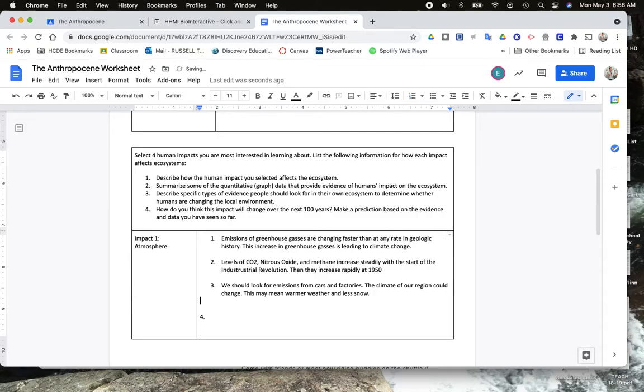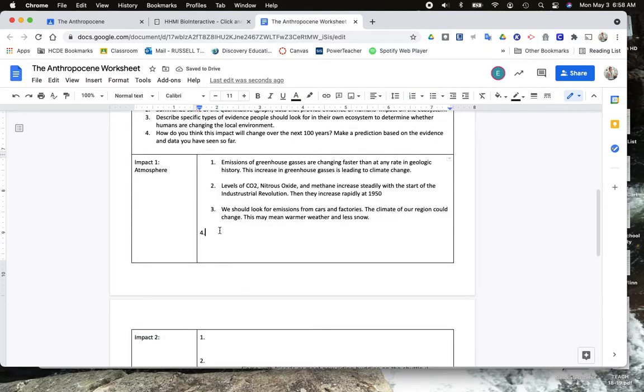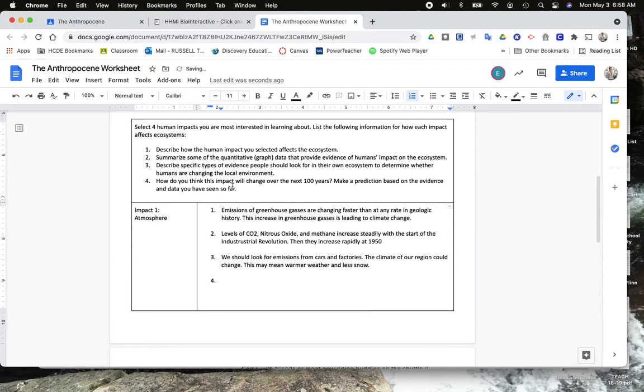Oh no. So the last one, how do you think this impact will change over the next 100 years? Make predictions based off the evidence and data you have seen so far. Well, it doesn't show any signs of stopping, so the greenhouse gases will continue to increase, and climate change will continue to get worse.